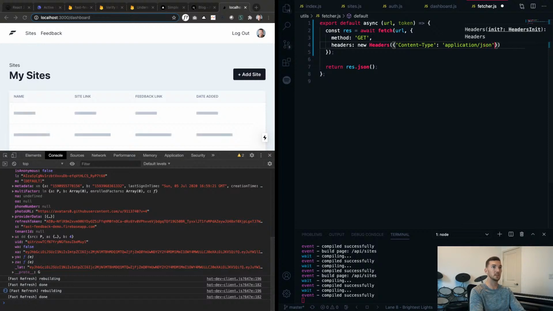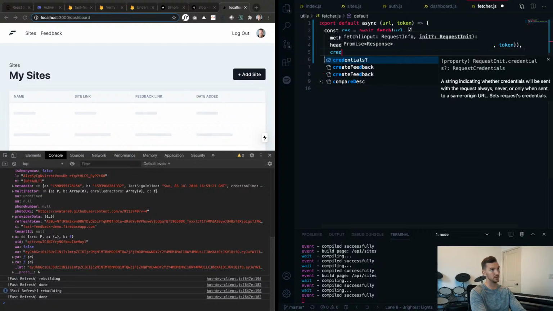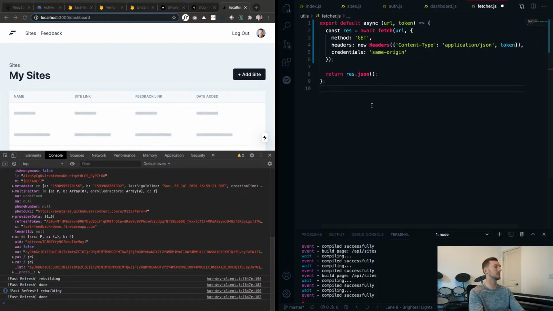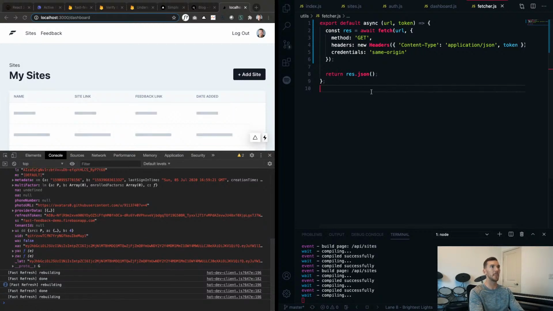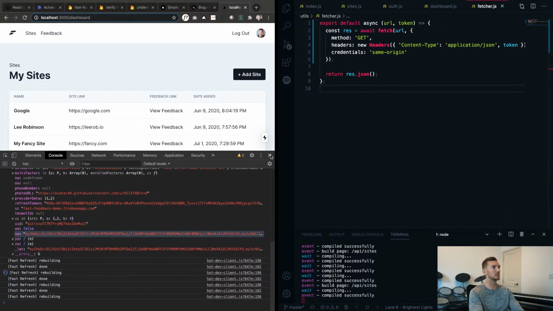And then the second will be that token. So this header then will forward that JWT as a token on to the back end. And the final piece here will be with cores. We want to make sure that this is a same origin request. That looks good to me. Let's save that. I'm just going to clear this.